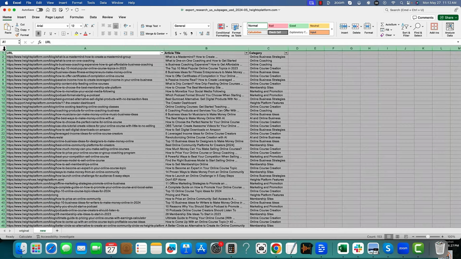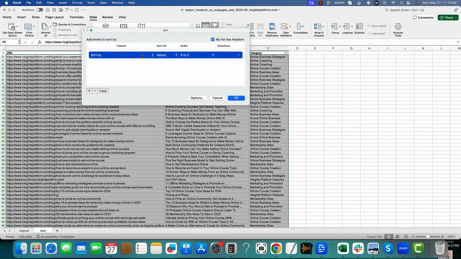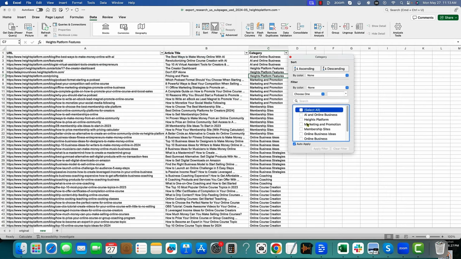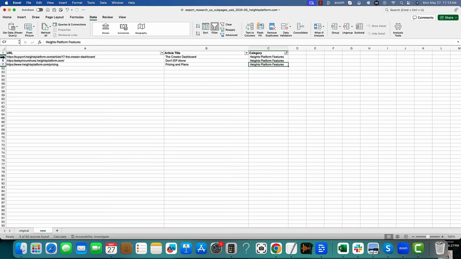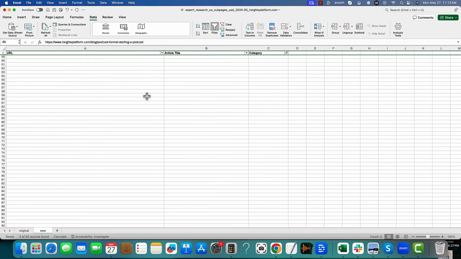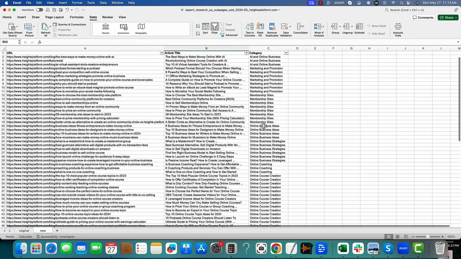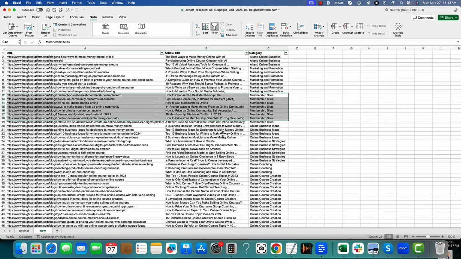Of course, like I said, what we'll do is we'll come over here. We will actually go up here, and we'll go to data, and we'll sort this by the category right now. And then I'll just say okay. And then I'll come over here, and I will unselect everything, and we'll just select the Heights platform. And then we want to remove these ones that we're obviously not going to be writing, that are very specific. We'll delete those real quick, and then we'll come back over here and clear our filter. And there we go. So now we have all these different, basically your topical map or your content clusters would be all this stuff that we're going to be writing in the same category.